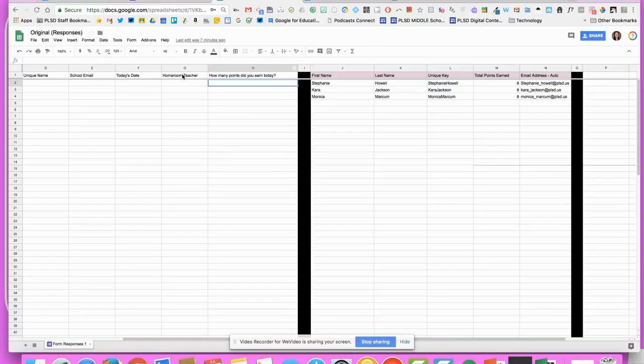And then I want my points to add in H. So if your points are not in H and they're in G, you need to write G equals G here. So you need to be careful of if something is not the same, your formula might look different than mine does. So that's mine. Right now it's at 0 points.